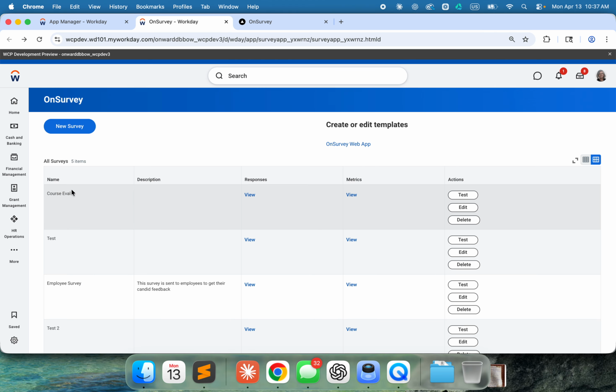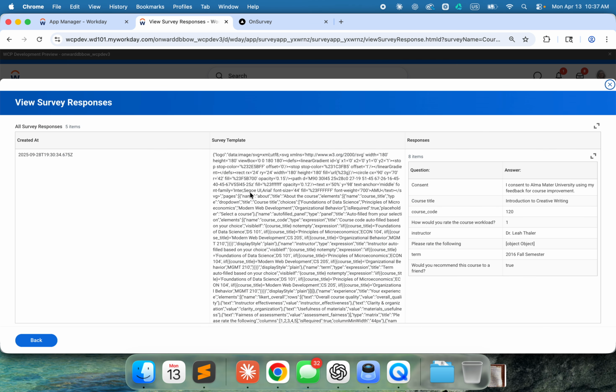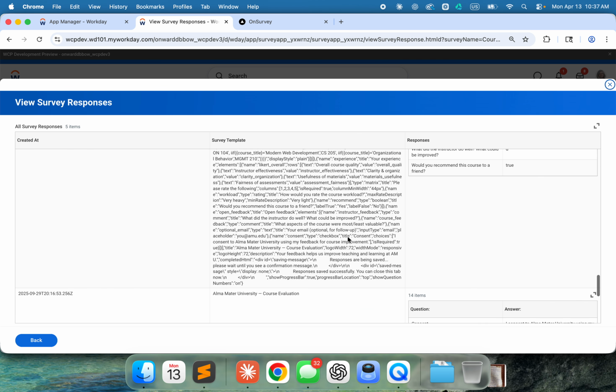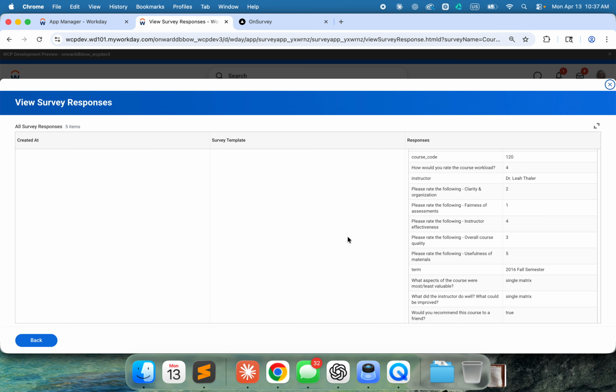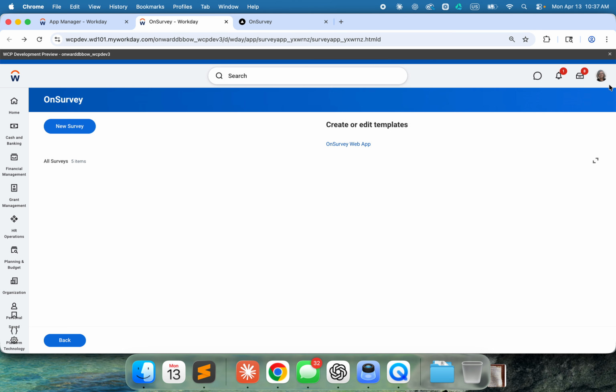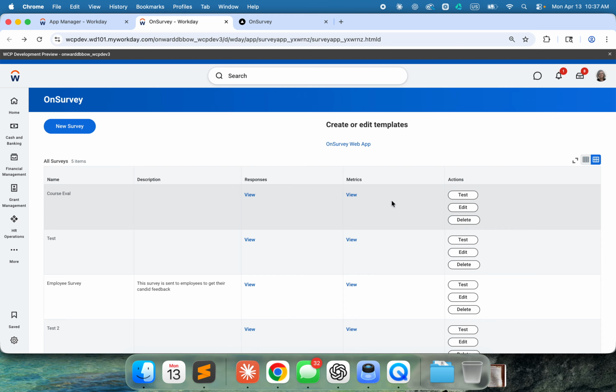Once the surveys are received, the responses are stored within Workday, and you have various security mechanisms to set who can view the survey responses. Once the responses are received, you could use the standard custom reports, worksheets, and Prism to analyze them. If you would like to export to a data warehouse, you have the capability to use the report as a service mechanism to export this report and bring it to a data warehousing system to build additional dashboards and insights. Hope this is useful.